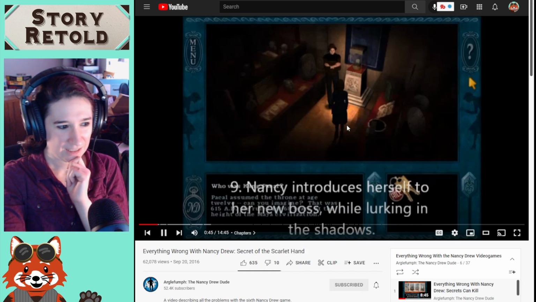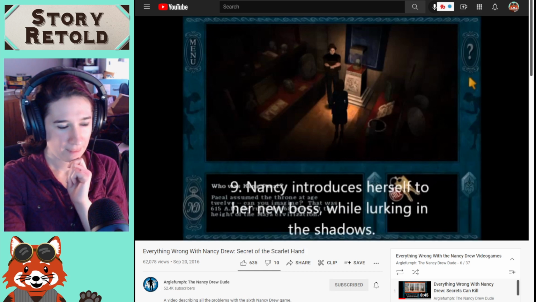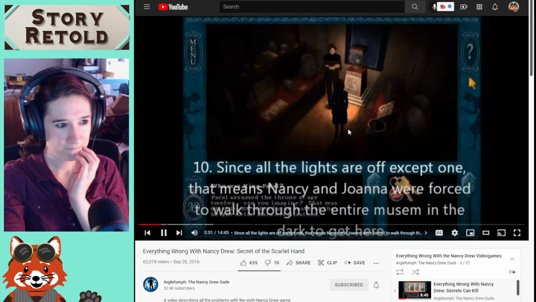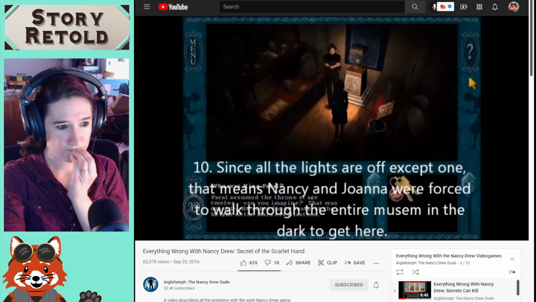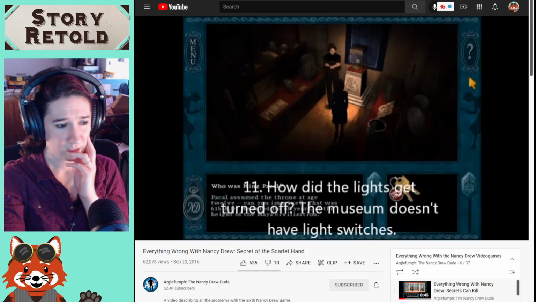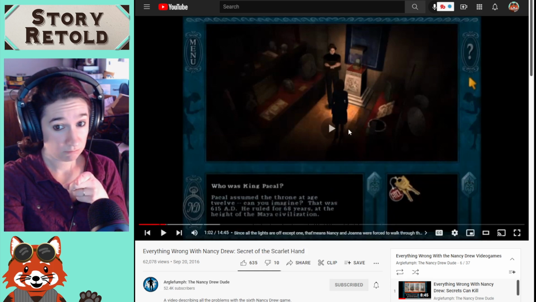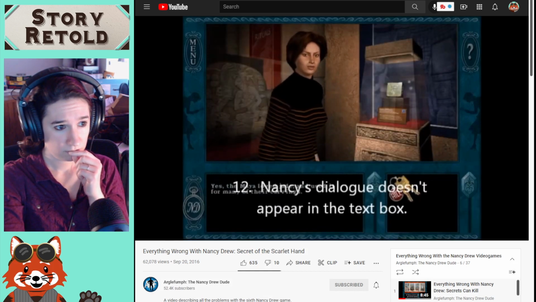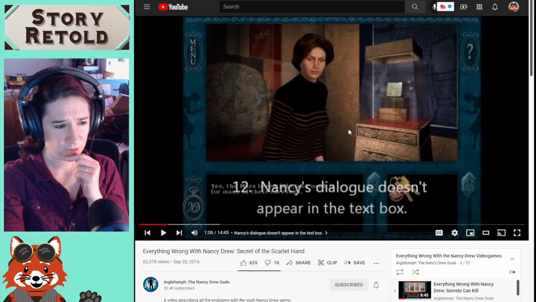Nancy introduces herself to her new boss while lurking in the shadows. Since all the lights are off except one, that means Nancy and Joanna were forced to walk through the entire museum in the dark to get here. How did the lights get turned off? The museum doesn't have light switches. Is that jade? Nancy's dialogue doesn't appear in the text box. Oh yeah, I guess that is incorrect, huh?